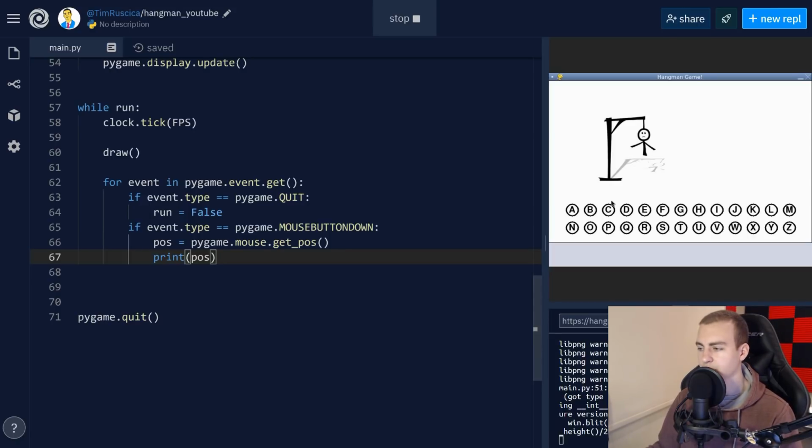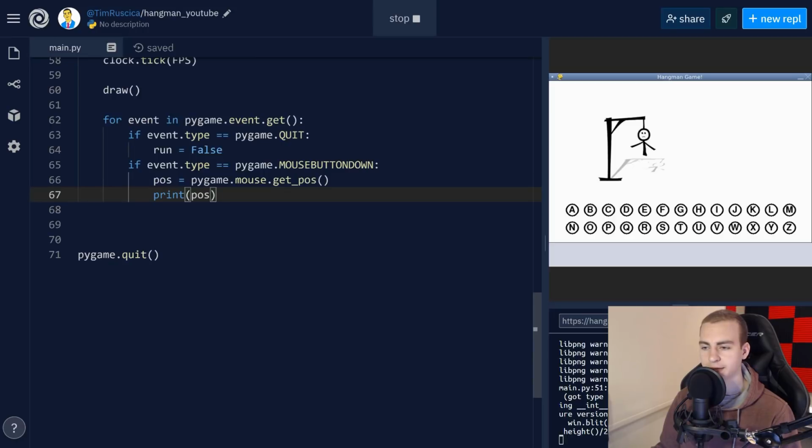Because if the center of the button is here, all I have to do is see if the distance of my mouse is further than the radius, and if it is, it's not inside the button. But if it's closer than the radius or equal to the radius, then it must be inside that button, because that is just how math works, right? That radius pretty much draws a line which creates that entire circle, and if we're within that radius distance from the center of any button, we've pressed that button.